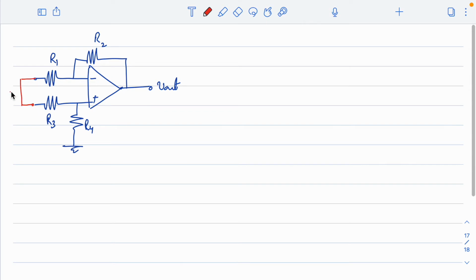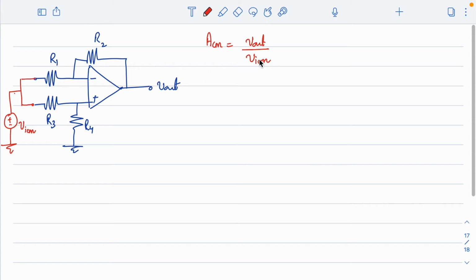So I am shorting these two and connecting a common signal, and I am calling it say VICM, which is common. When the common mode gain is equal to 0, the meaning is whatever signal appears common to both the input signals, the effect of those will be nullified. This is how we have to find the common mode gain. So common mode gain is ACM, which can be obtained as V out by VICM. So I need to write the expression for V out in terms of VICM in order to get the expression for common mode gain.